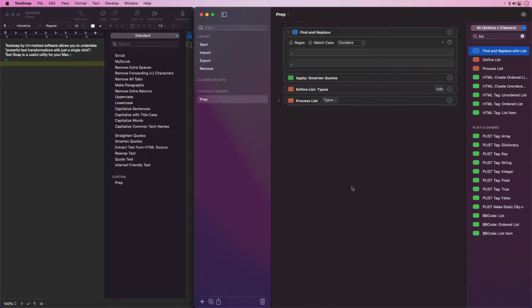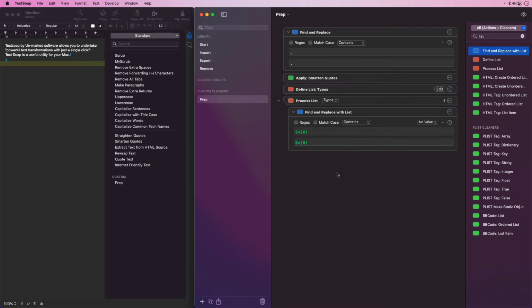I'll now drag and drop a find and replace with list action onto the process list action. Dragging it on top of it automatically expands this section, whereas dragging and dropping below would have kept it contracted and hidden, the new action being added. You can see by the indentation how this is now part of the list processing section. It has two fields with arcane looking text in each of them. These correspond to the text define and the text replace, and they correspond to the two columns we created in the list, so we can leave these alone.